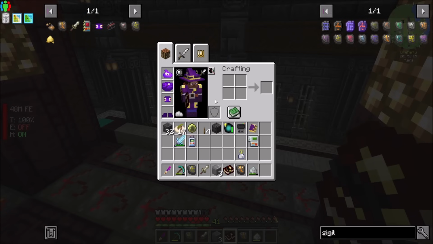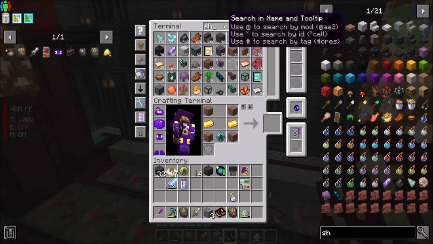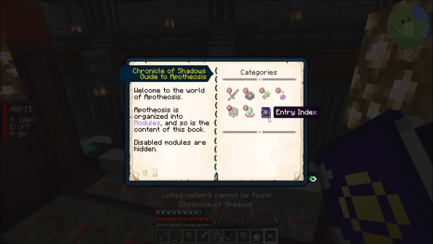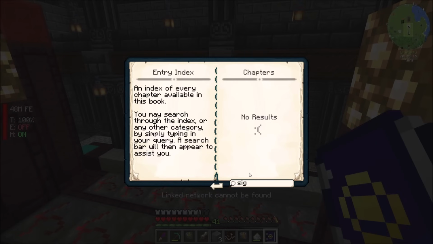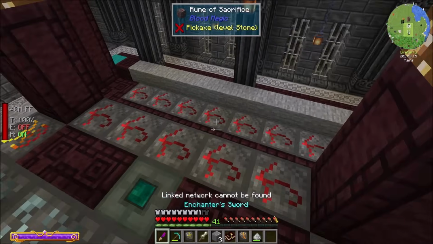I don't know if it would be in here or in the Apotheosis book. It might be in the Apotheosis book. I'm really just curious about that. Tome of Shadows, isn't that what it's called? Chronicle. Close. Nothing on sigils, huh? Well, we're going to have to look that one up online then.